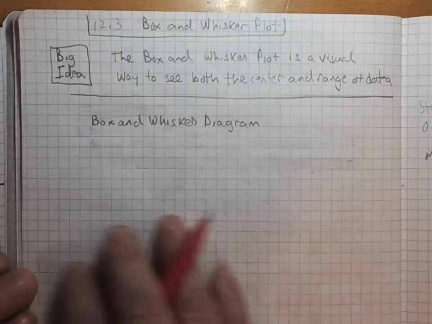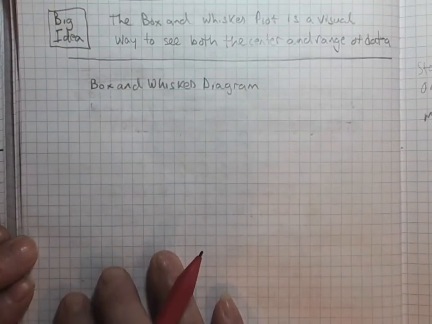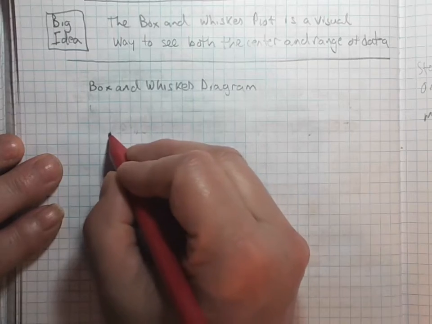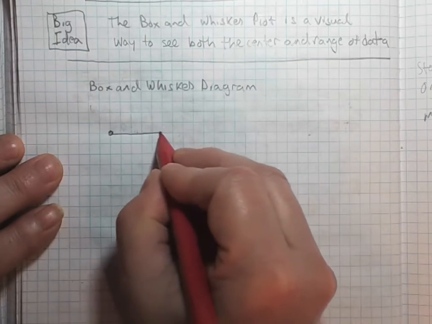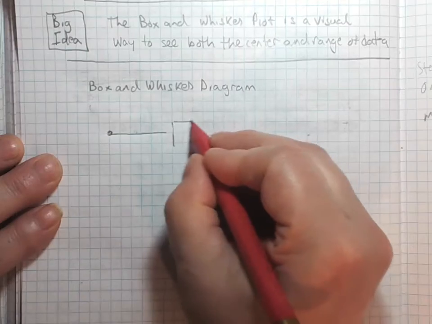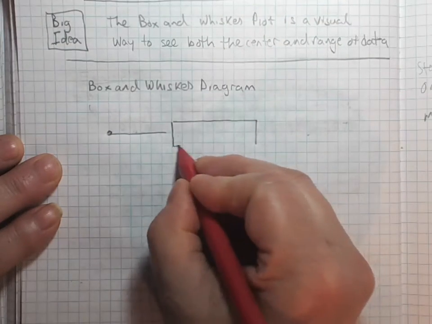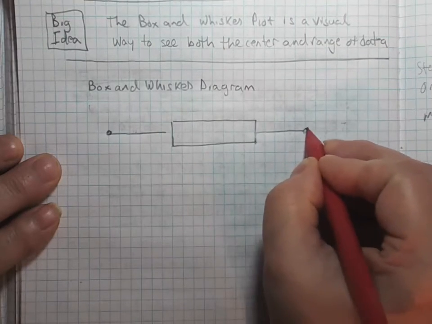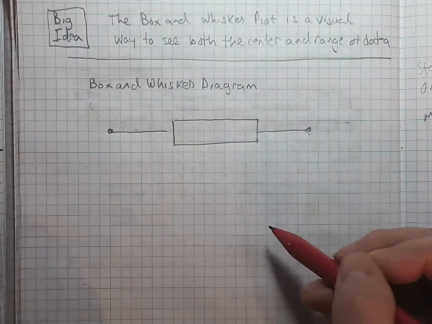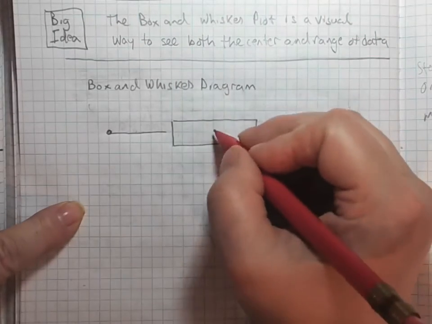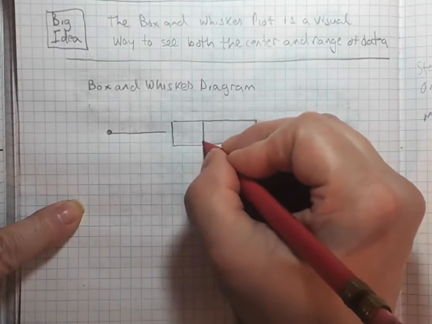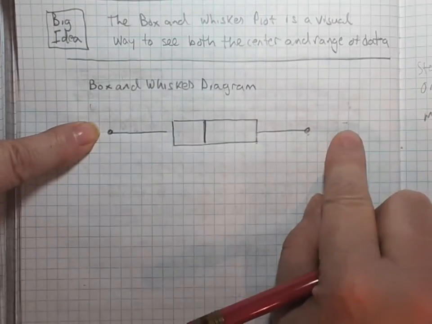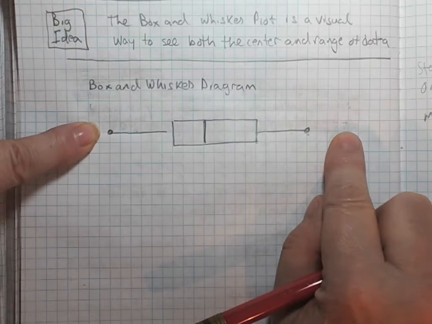So to get started, I'm going to give you a visual representation of a box and whiskers plot. There are some basic parts. I'll start with the whiskers, and then there's this box formation, and then another set of whiskers. And in the box, there's usually some line drawn at some part. Perhaps I'll put it here. Each of these represents a number with respect to the data.